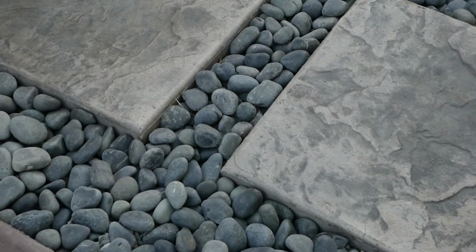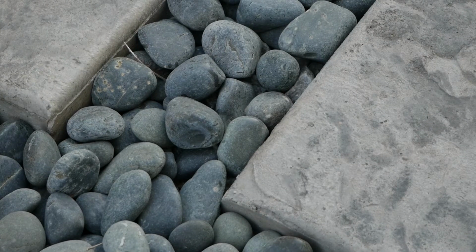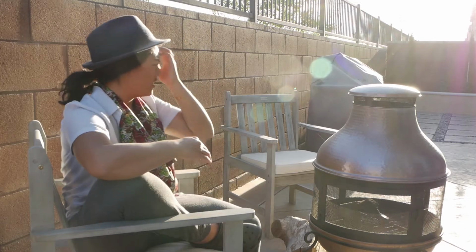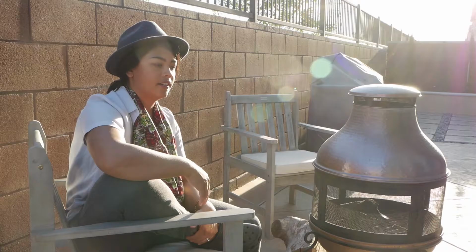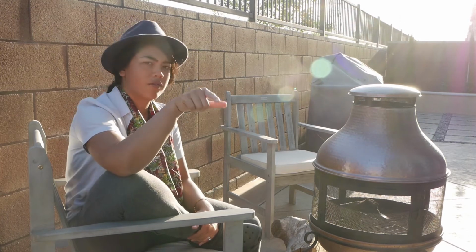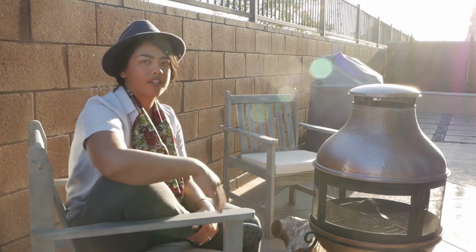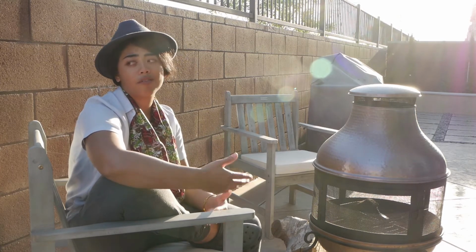And then we have the stepping stones with the river rocks that surround it, and it looks very, very zen. And we've even got the solar LED lights that we got at Harbor Freight for a really good deal. I think it was either Harbor Freight or Big Lots. That's a place to really go to get a good deal on those. And they're solar, so we never really have to touch them.